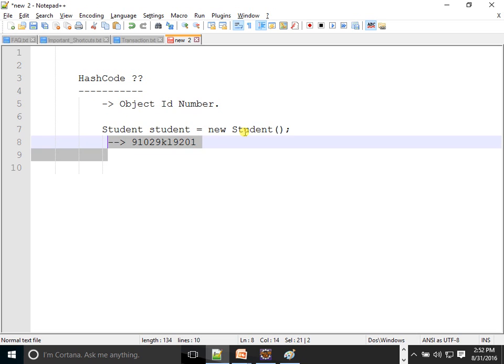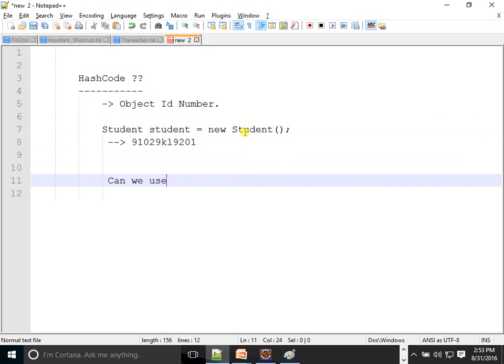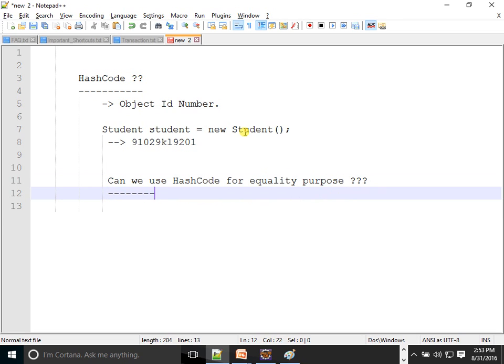Now tell me, can we use hash code for equality purpose? Got it, right?